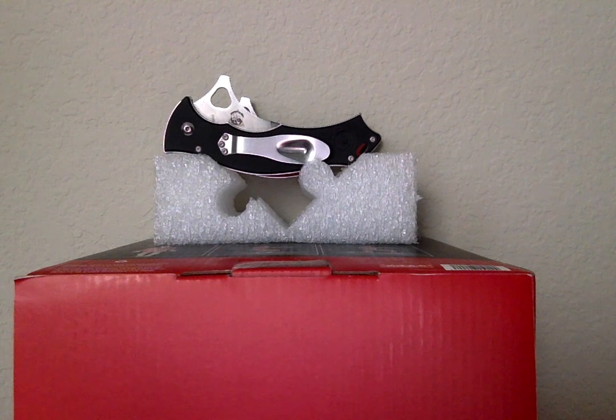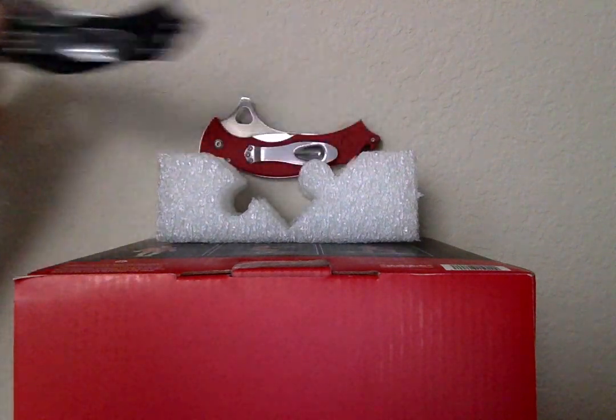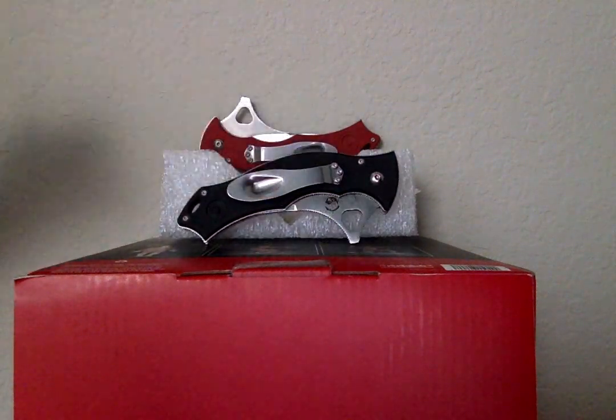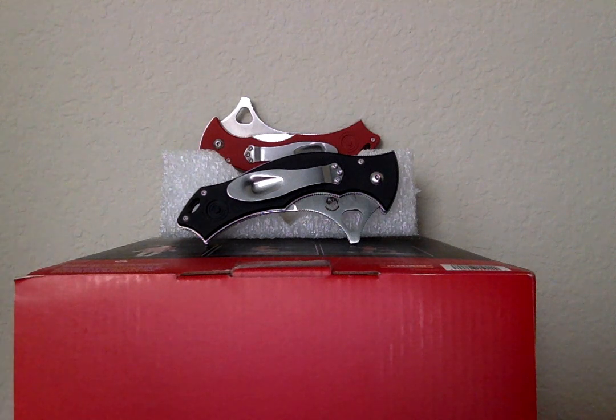The reason why I say this is because the designer of this knife, Professor BRAMP, as far as Filipino martial arts goes, is a Filipino martial arts expert to the highest degree imaginable, okay? And his wisdom, his experiences, his techniques, his skill was put into this knife when he designed this thing. And I mean, we're talking about years and years and years, decades in the process of making this knife come to life.